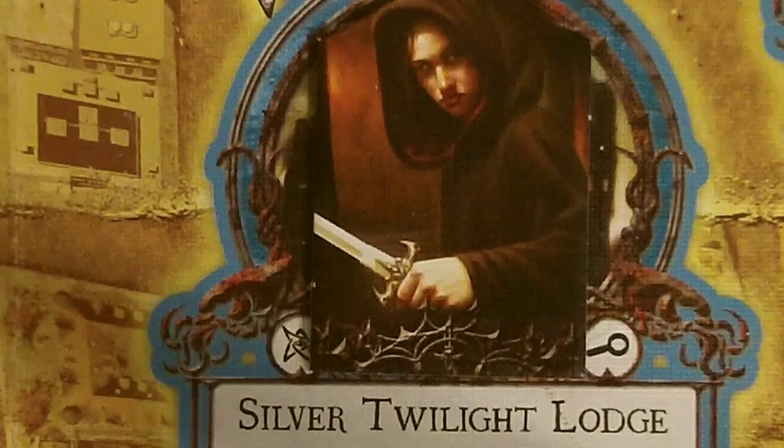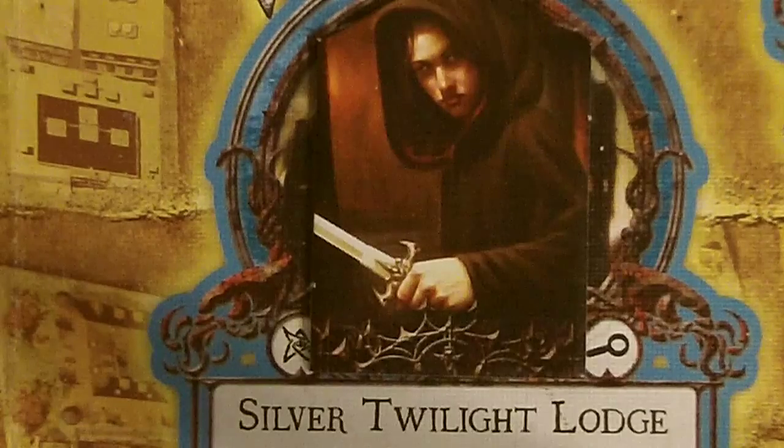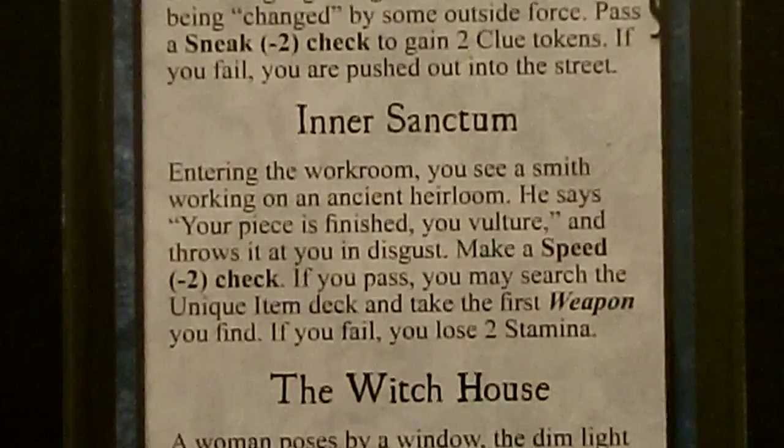Next we have Diana at the Silver Twilight Lodge. Because she has a membership, we will get to draw from the Inner Sanctum. Entering the workroom, you see a smith working on an ancient heirloom. He says, "Your piece is finished, you vulture," and throws it at you in disgust. Make a speed -2 check. If you pass, you may search the unique item deck and take the first weapon you find. If you fail, you lose 2 stamina.